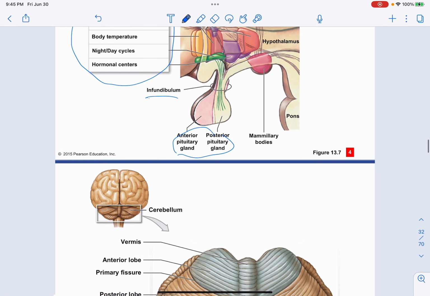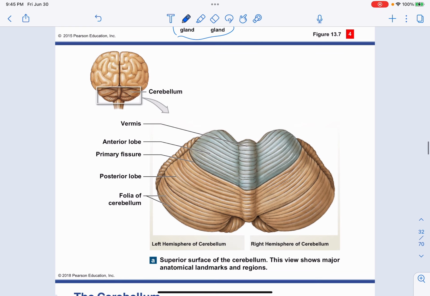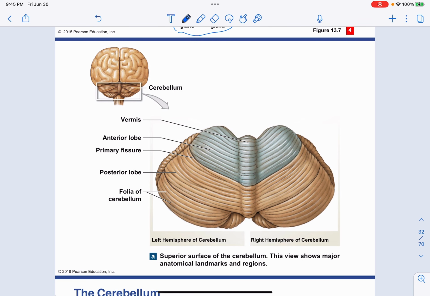Let's move on to the cerebellum. That is our last structure before we finally get to the cerebrum. So here is a picture of the cerebellum and then a blown up view of the cerebellum. It is located posteriorly. This image is pulled out and away so you can see the two hemispheres of the cerebellum, the left and the right. There is a structure running in the middle called the vermis. This is Latin for worm. It separates the two regions.